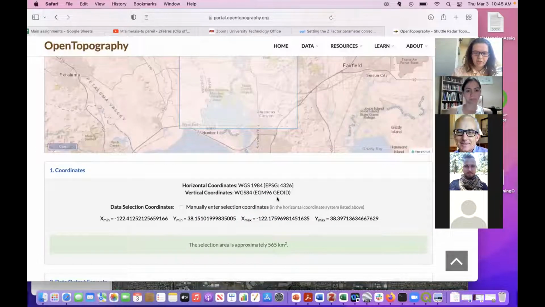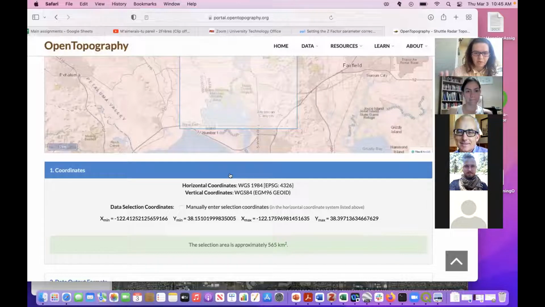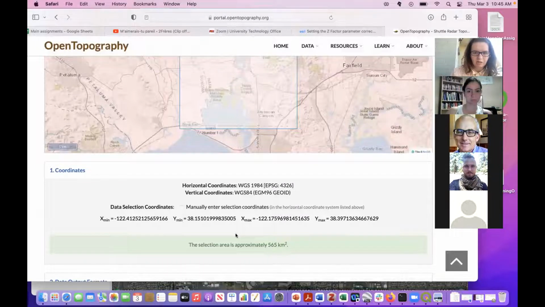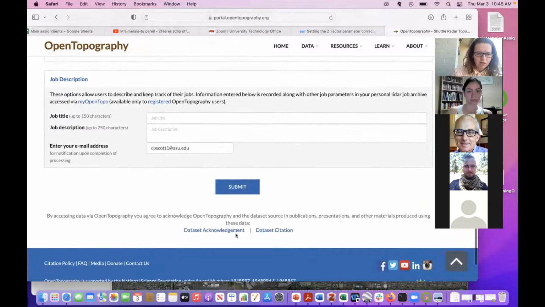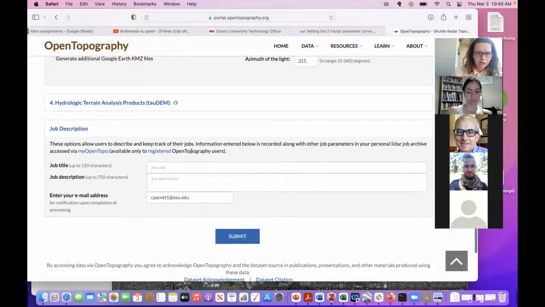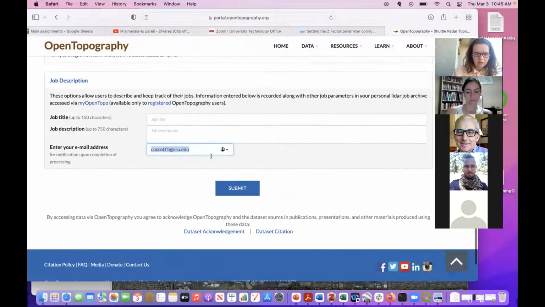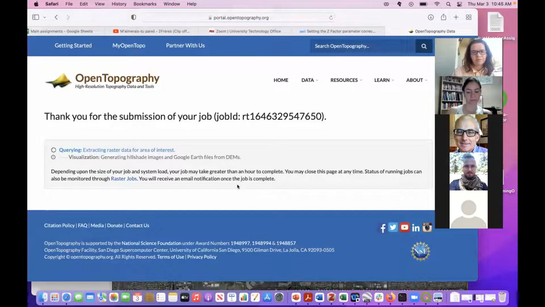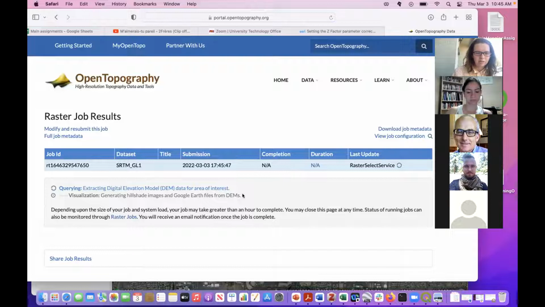And come down and you can essentially, I believe, just keep all of the default settings in OpenTopography. And then if you're not logged in with an account, you'll just want to put your email here. And then you can press submit. And so OpenTopography is now generating the raster digital elevation model for the area that I selected.